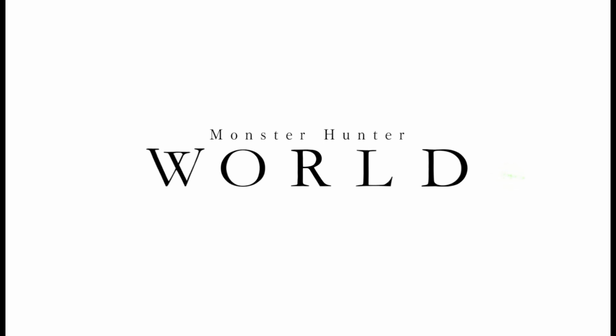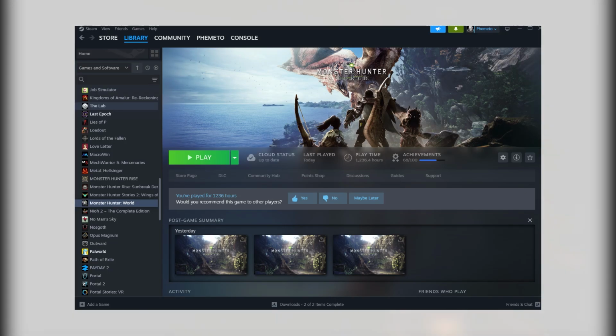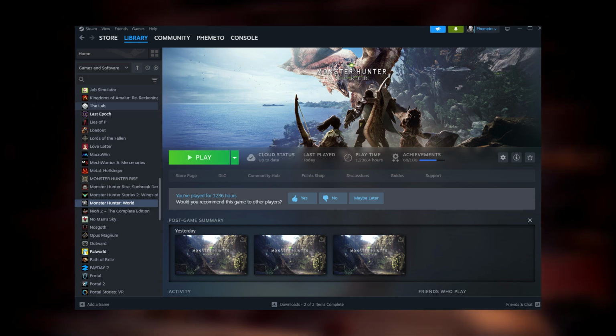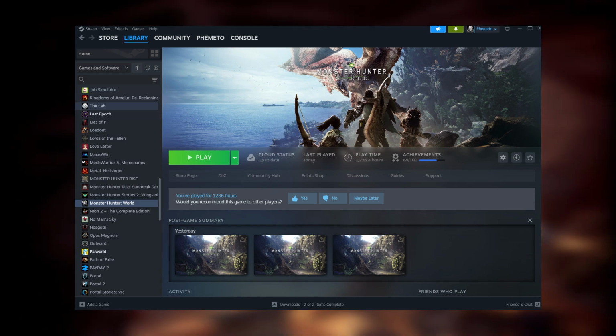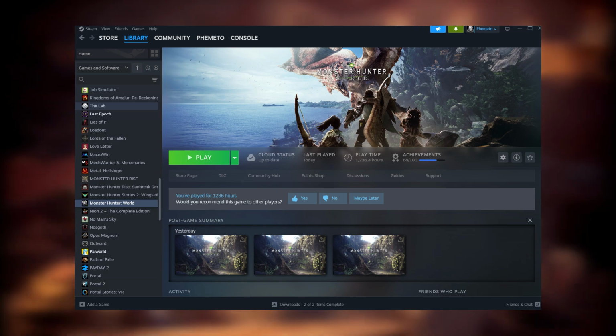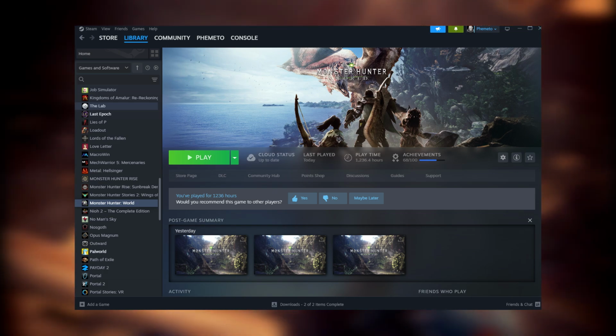So here on Steam on the PC, I'm gonna show you how to set up base World so that it can be experienced again in all of its non-clutch claw glory. To start, we gotta go to Steam and install Monster Hunter World just so it's there and says it's installed. I actually don't think that's required, but I'm sure you have it anyway, and this way you can just hit start from Steam.